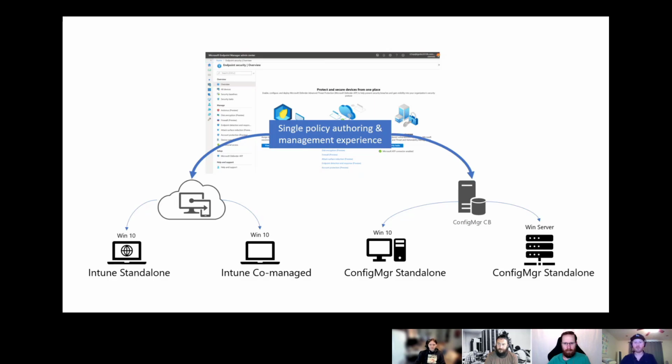Tenant attached is much more than just security products as well. I know the team have been working on things like forcing a machine check-in or software inventory, hardware inventory, and so forth as well. So a whole bunch of those help desk scenarios are showing up in this web console, so that your help desk folks don't need to install the ConfigMgr client to reinstall applications and so forth.